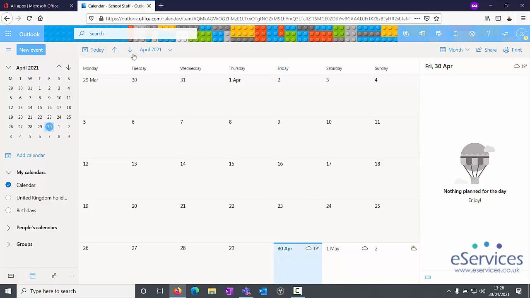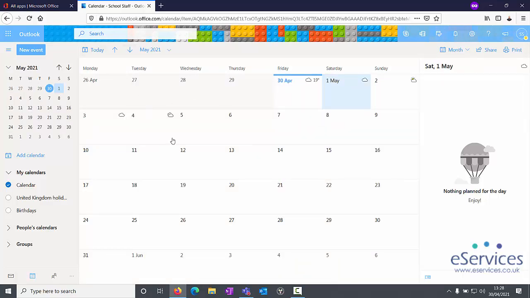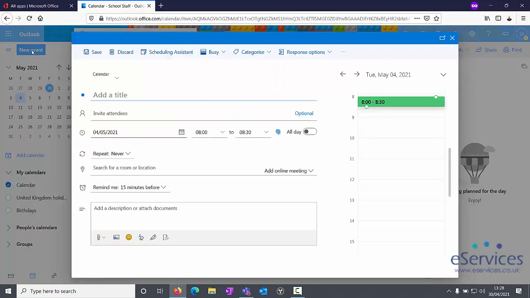To do a new event, find the date that you want to do the new event. So we'll say next Tuesday and click in the top left, new event. Most people will give this a title, pick a time for the meeting to take place, maybe set a reminder and then hit save. But we've got a few more options here. So we'll do the basic ones for now. We'll just set some general little settings. So there we go, it's our test meeting.